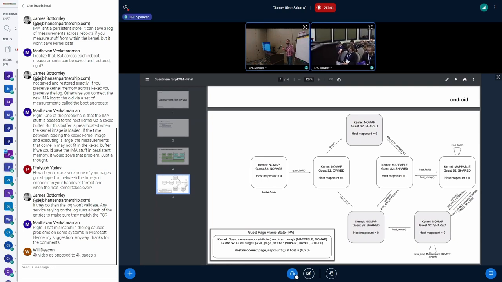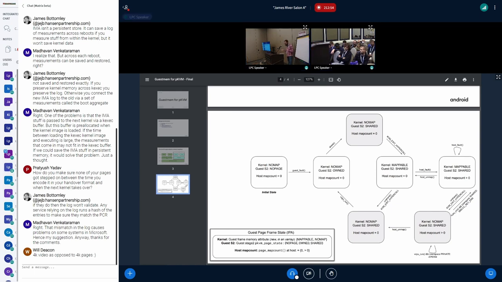The way that this attribute gets updated is on every kernel exit. So when the guest shares memory with the host, we had the KVM exits that were there already. We didn't add that. But when you exit to the host, and you have a page that has been shared with you, the host sees whether it's shared, and it can clear the flag. By the way, the flag is no map, because it maps with private. Ideally anything that's marked as private should be marked as no map, and anything that's shared should be mappable. But it doesn't really matter. The polarity can be inverse, but we just thought it made sense for it to be set when it's private or not.